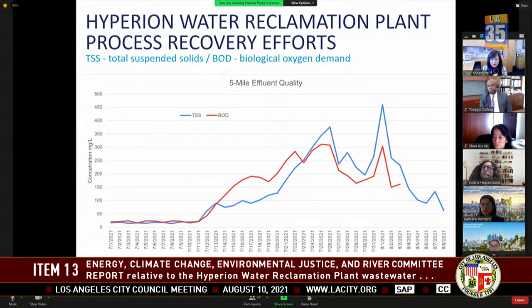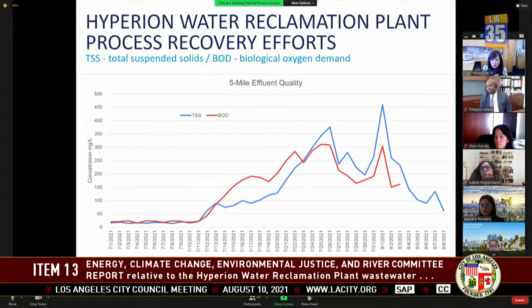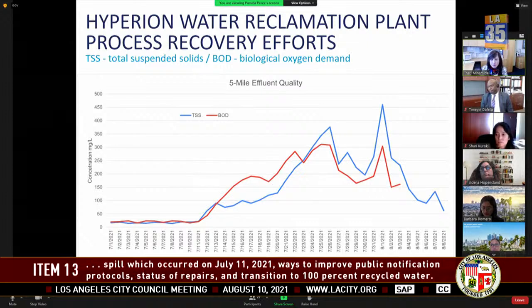Once we removed that choke point, we were able to start moving all of those, we call them sludge blankets. That's the solid material that was building up inside of our primary and our secondary clarifiers. We were able to start pumping that out and bringing that level down. So you'll see that the quality of the water in our effluent has improved significantly. So both the BOD and the TSS are coming down. Our most recent data point from the 8th, just when was that? Sunday, has come down significantly.